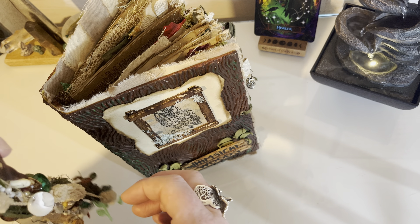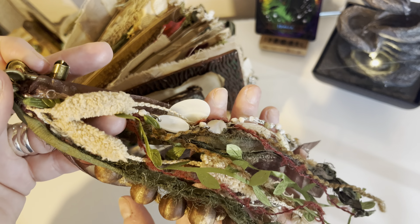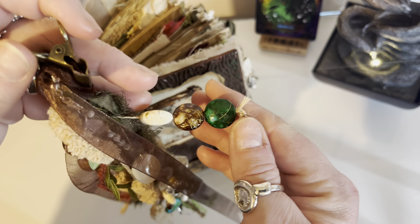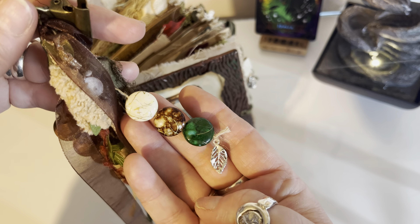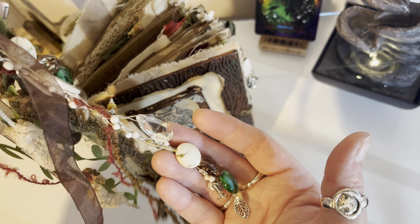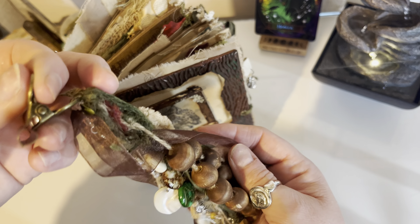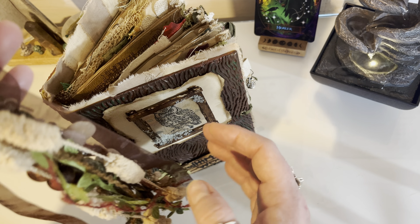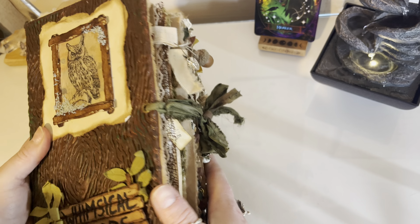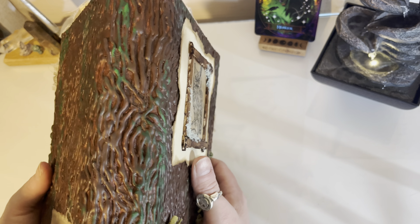I made a small tassel — I didn't do a big chunky one because the book's chunky enough, I didn't think it needed it. I've used some of the threads and fibers that were in the journal. I've put some wooden beads on that I just stained, some beads on a string with some little leaf embellishments from an old necklace, and I've attached it to a bulldog clip that just clips onto the spine and can be detached.